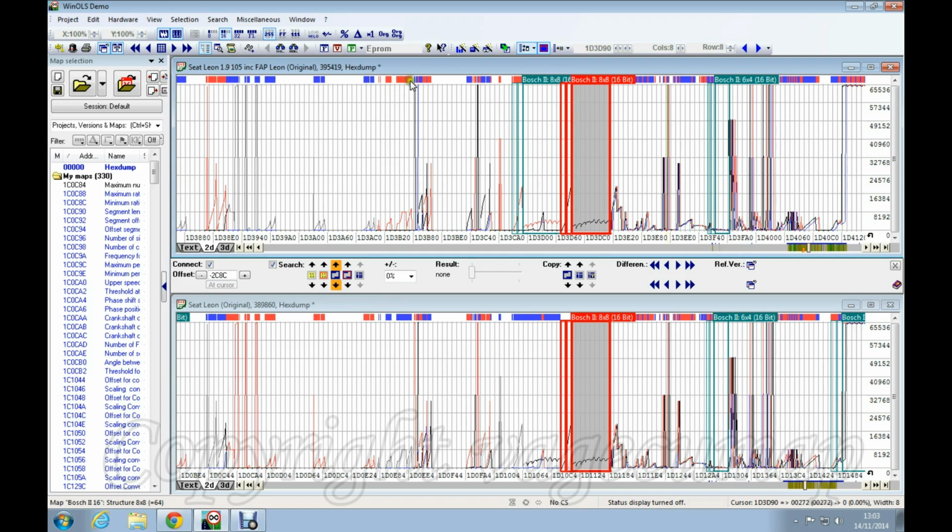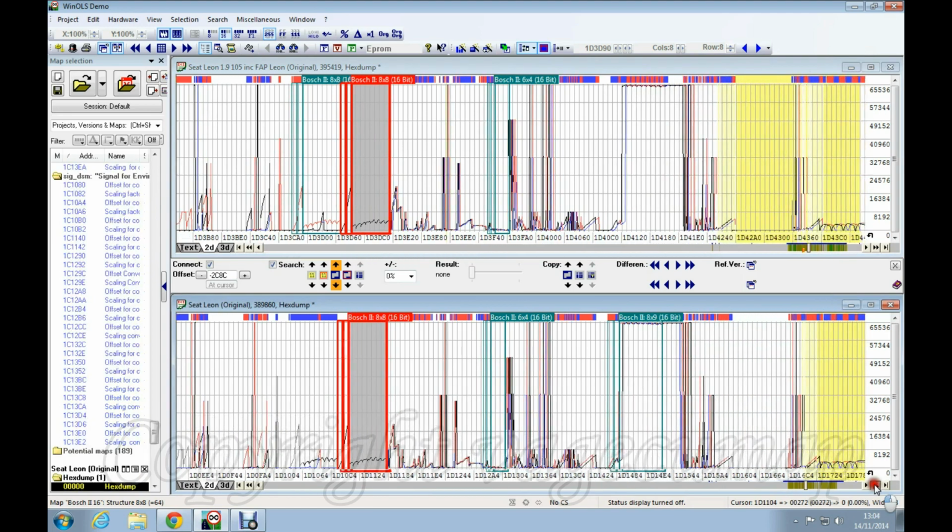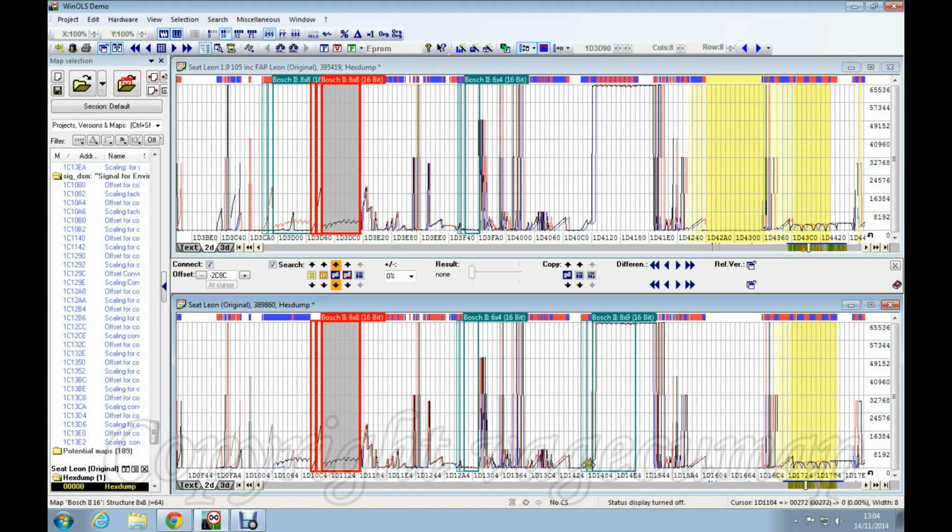So in effect, whatever's red up here will be blue here, and whatever's red here will be blue there. So they're the exact opposite of each other, like looking in a mirror, I suppose. Now if I move these along, you can see they move together as if they're both the same thing. So whatever I do with one happens with the other, and the reason for that is this.